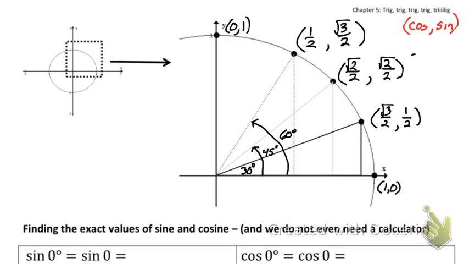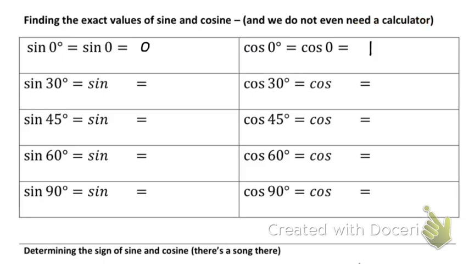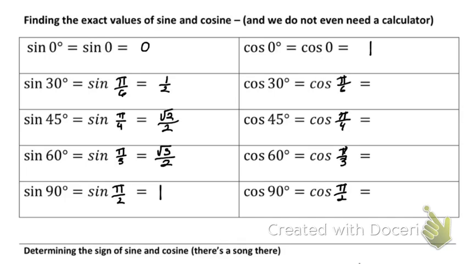All right. Our next one is sine of 30 degrees. What is 30 degrees in radians? Well, we already did the first one. The second one is going to be square root of 3 over 2. Our next one's going to be square root of 2 over 2. Then we're going to have 1/2. And then we're going to have 0.